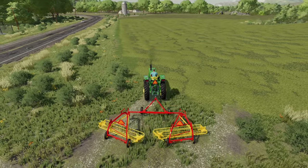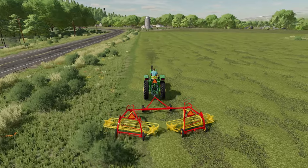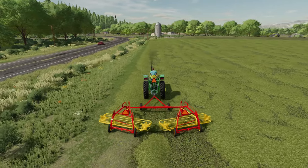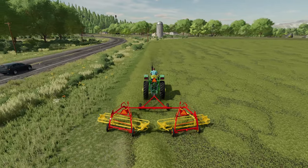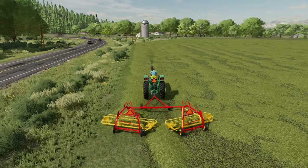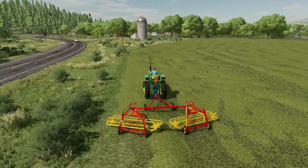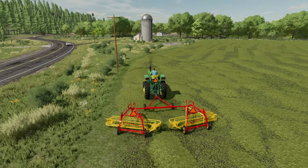Alright, we've got both of them connected and both of them are running, so it should just pull the grass into the middle. That is working out really well. These things don't require a whole lot of horsepower to pull along — they are just wheel driven, no PTO shaft, hydraulics, or anything. This is old school hay rakes right here, but they work just fine. The great thing about this is it did not cost me very much at all, so that's really going to be a help for the bank account.